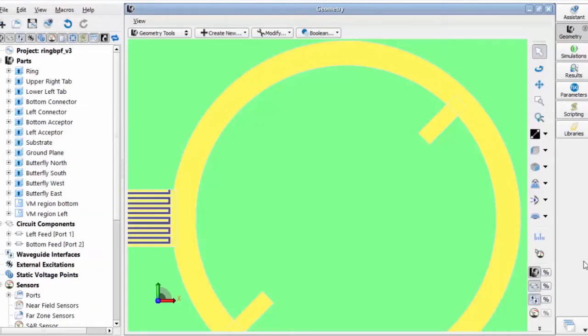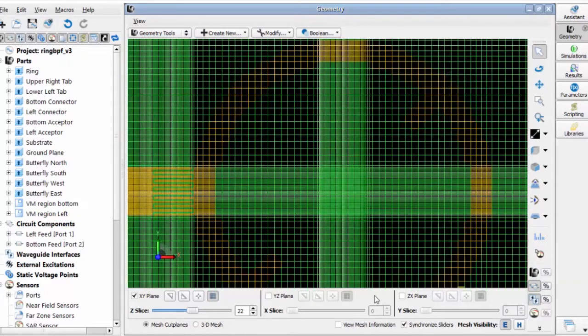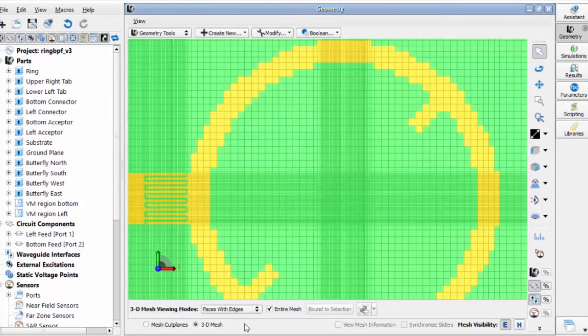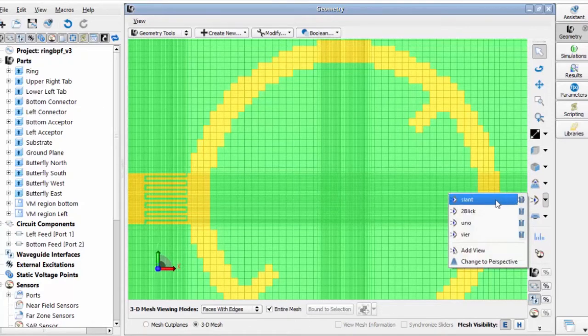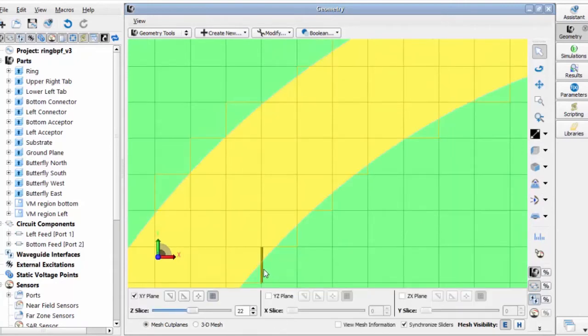This ring bandpass filter combines circular shape with rectangular features. Rectangularly oriented gridding from the XFdtd formulation creates staircase patterns along edges of curved and slanted structures. When we turn on 3D mesh, we can see this staircase pattern. The whole length of each grid cell is one material. These cell edges are conductor material and form the staircase.